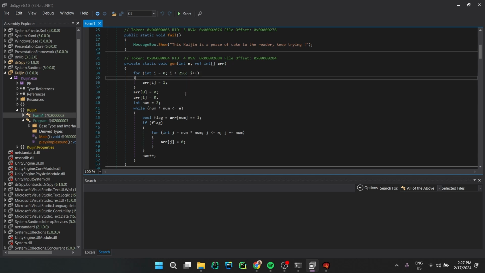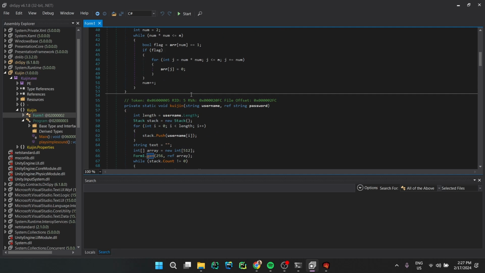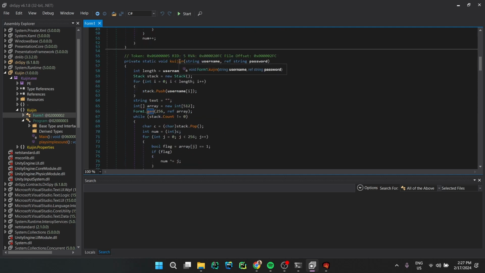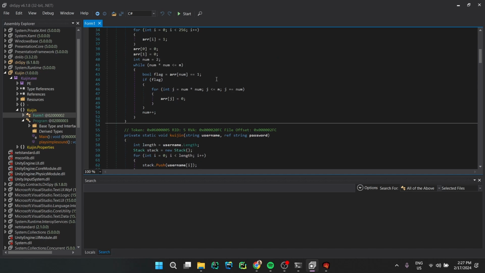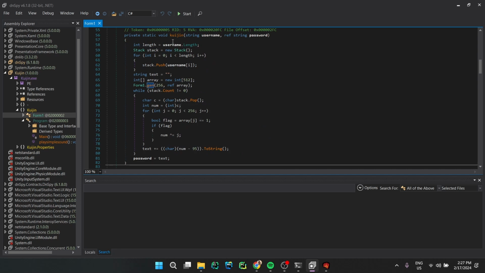Since we have the names of the functions, they will help us reverse engineer them just using the names. Using the name of the function can help the reverse engineer understand what the developer was trying to do. So I suppose the gen is just trying to generate some numbers. What else do we have? So we have the question. I suppose it will be getting a username and a password. And then let's just try to skip all of that code.